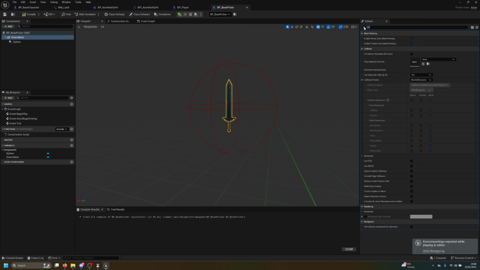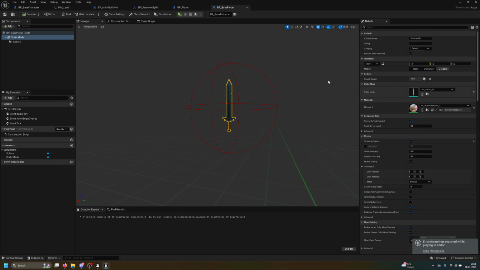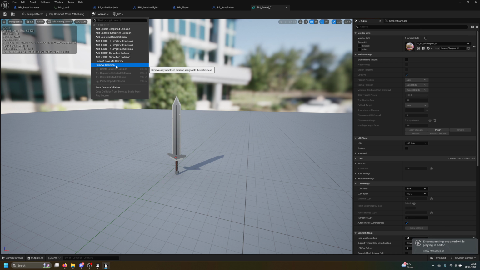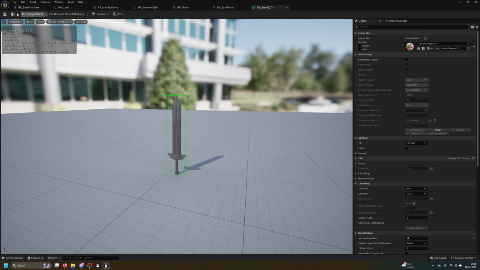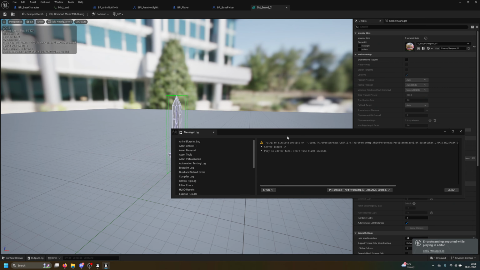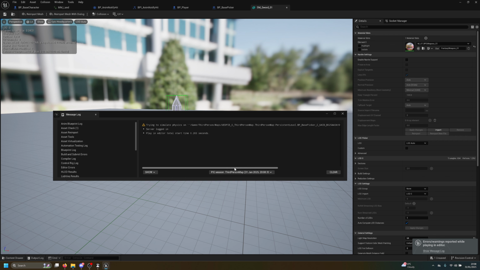Maybe what we have to do is remove the collision and add just a box.